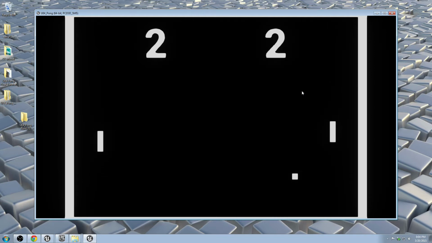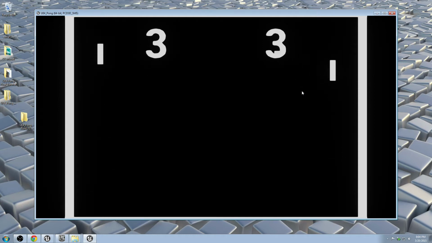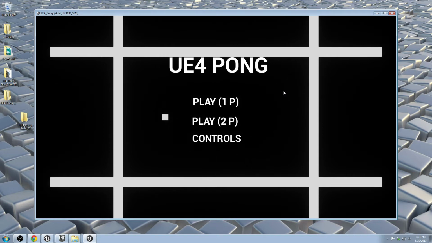But I think it's a little more on the actual difficult side. You can adjust that to whatever you feel is appropriate. And you can even set up a difficulty setting, so that way you can decide how hard you want it to be, just based on that value. Excellent. Back to the menu. And there we are. That's the final game.